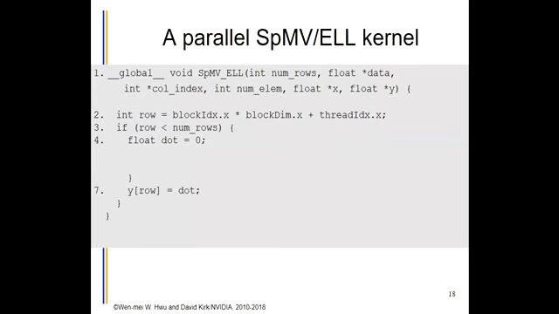Now if you look at the data that we send into this, you have the number of rows, you have the data array, you still have the column index, but we no longer have the row pointer array. Why is that? Because the size has been regularized. All the rows are of the same length after padding, so you can just calculate the beginning of each row by multiplying your row number by the padded length. You no longer need to pass that in.